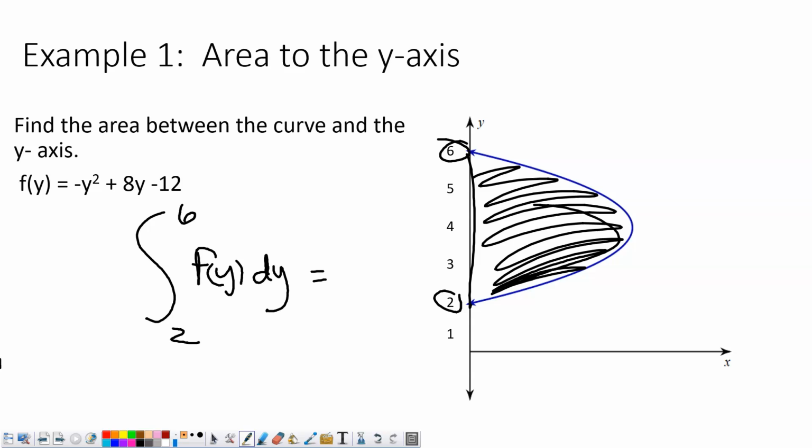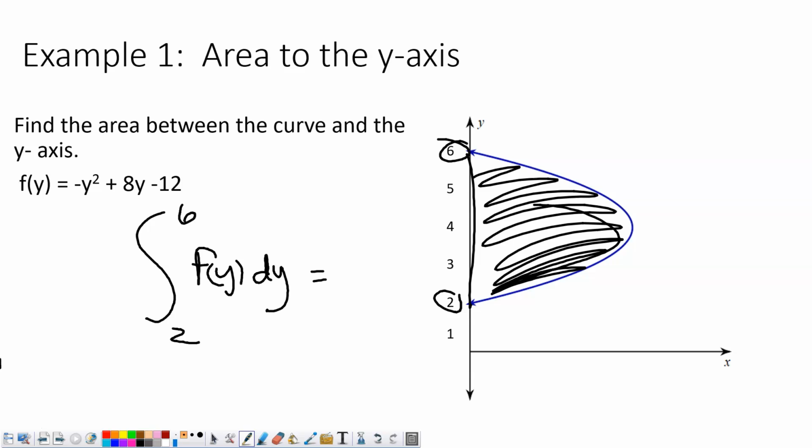It's just that when you're typing into your calculator, what letter are we going to use? We're going to use x because our calculator doesn't have y's on it. But it doesn't matter. You're still going to get the same answer anyway. And here's why. Let me show you guys this.